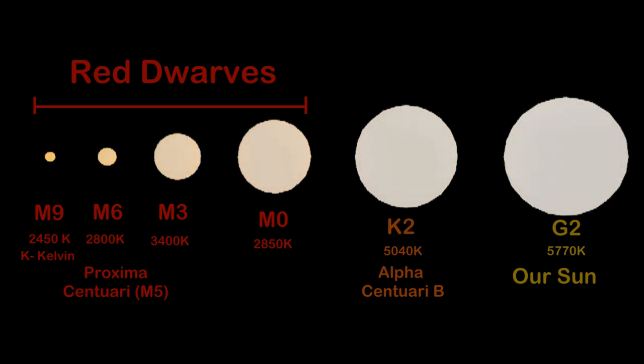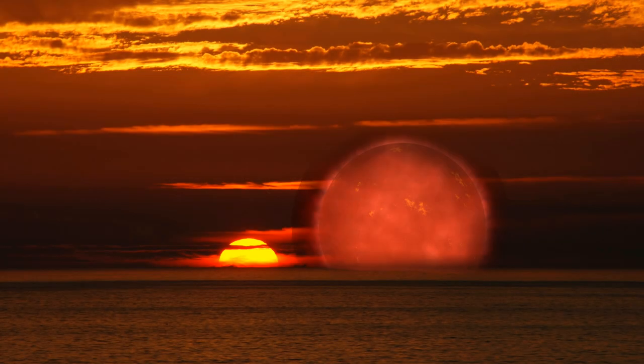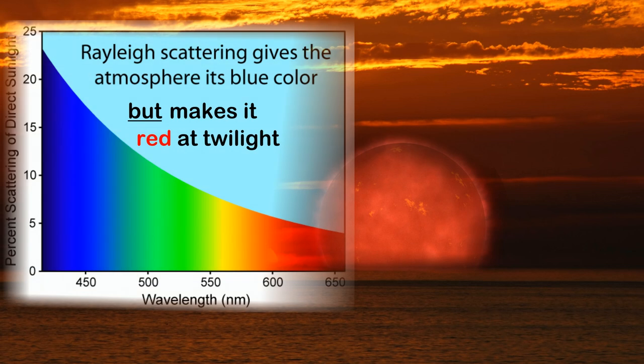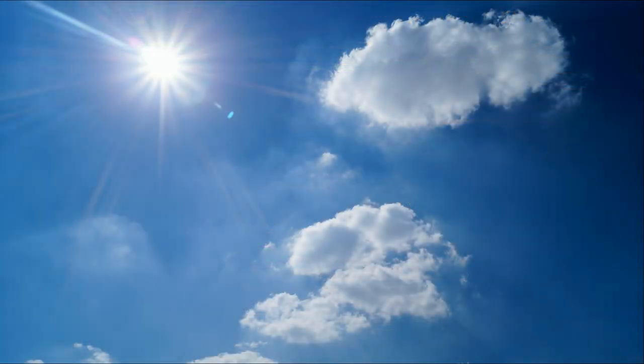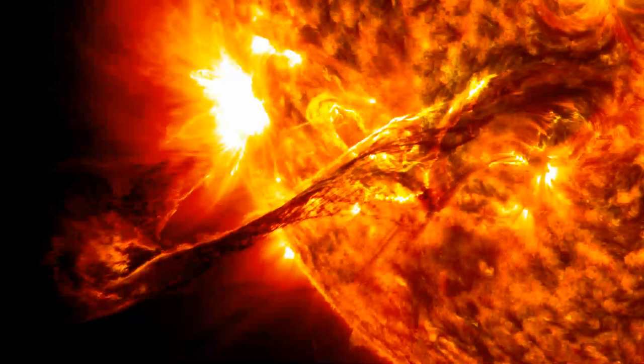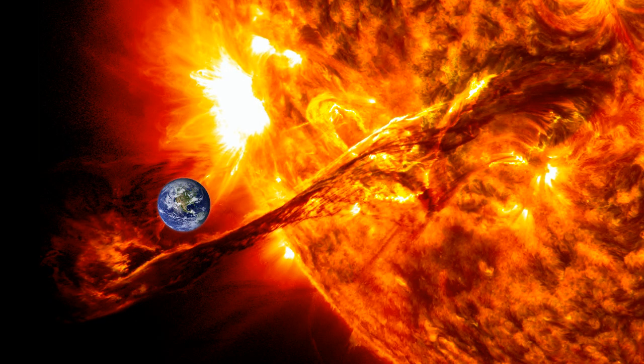On any tidally locked world, red dwarf or white supergiant, the sun will look red from the twilight band because of all the air it passes through acting like a prism in what's called Rayleigh scattering. Everywhere else you would see it on a world with an earth-like atmosphere, and most of the types you might expect, the sky will look blue and the sun will be a big, white, glowing orb. The exception would be a habitable world around a red giant, because those are simply so big and dim the sun would just blanket the sky in red light rather than being a dense bright object.